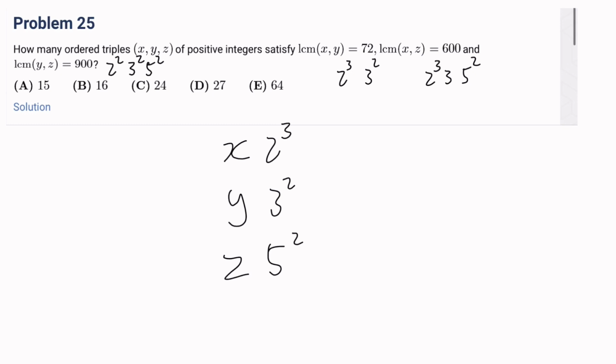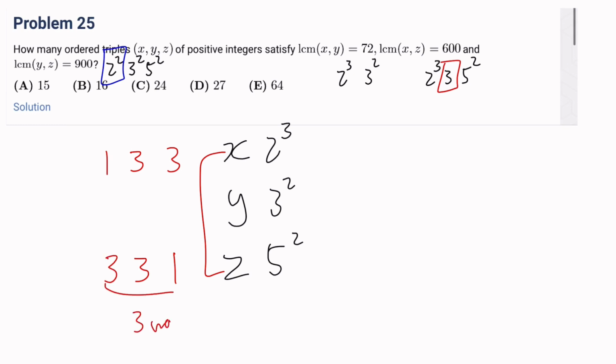But then we have these leftovers, right? Like this one, or this one, that don't perfectly fit in like that, right? And so for these ones, I'll mark the 3 from the x, z in red, and this one in blue, right? And so in x, z, there must be a 3 somewhere around here. So there are 3 possibilities. X can have a 3, and z can have none, or x can have a 3 and z can also have a 3, or x can have none and z can have a 3. So these are the 3 ways, right?